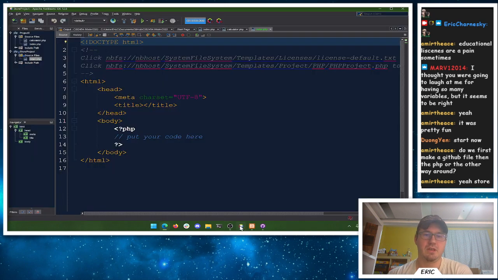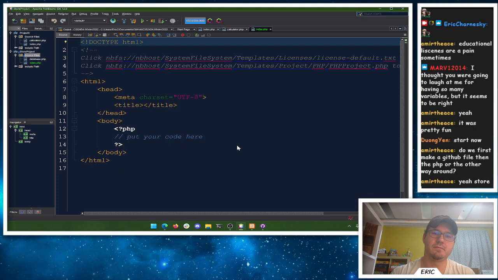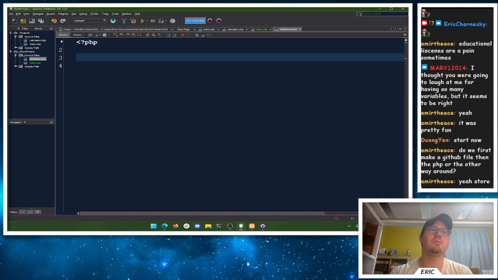Okay? Then what we're going to do is make a PHP file in here, and we'll call this one our database. So in our database file, now we're going to do some stuff to connect to our database. There's a couple things we're going to use out of the PHP library. One of them is called the PDO, PHP Data Object, I want to say. I don't actually remember the full name of it, which is funny.